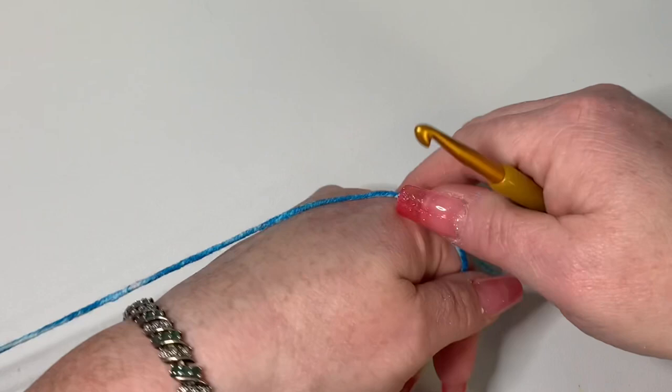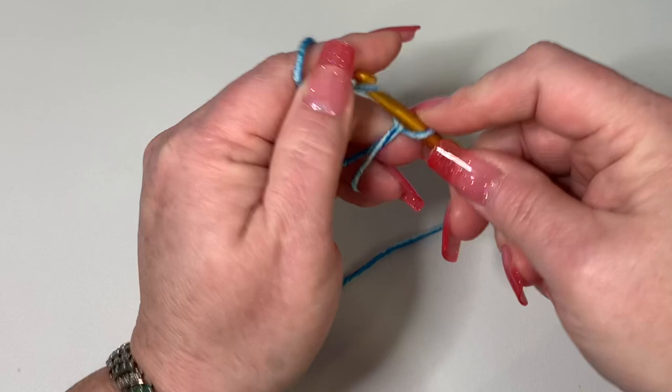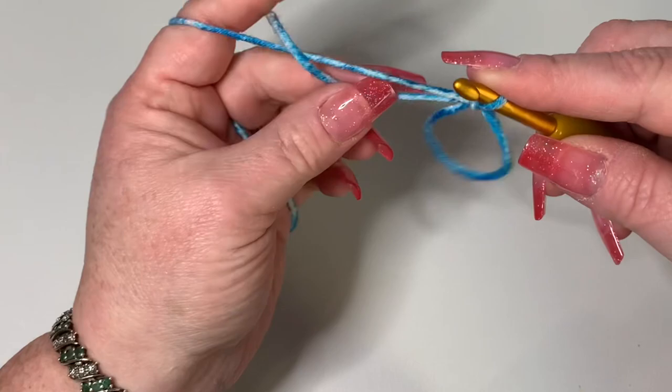You can use any color that you want. I'm just gonna pull out my blue yarn, and all we're gonna do is make a magic circle, and we're going to put six single crochets into that magic circle. So we've got our magic circle, and now we're going to put six single crochets in the middle.